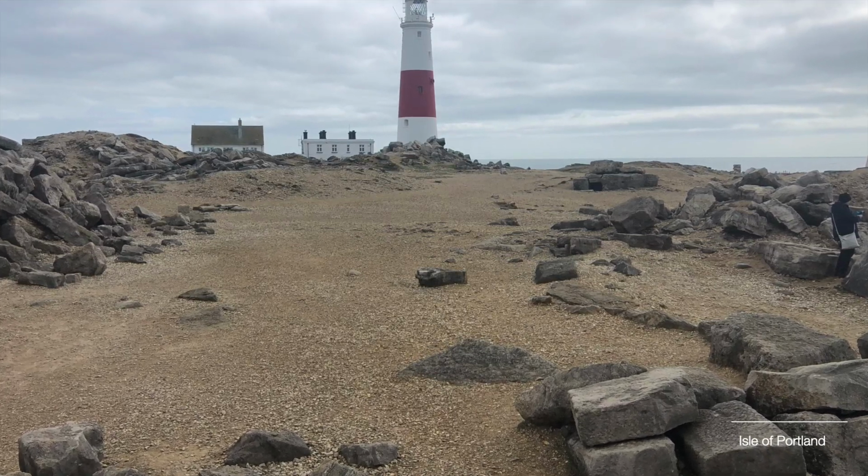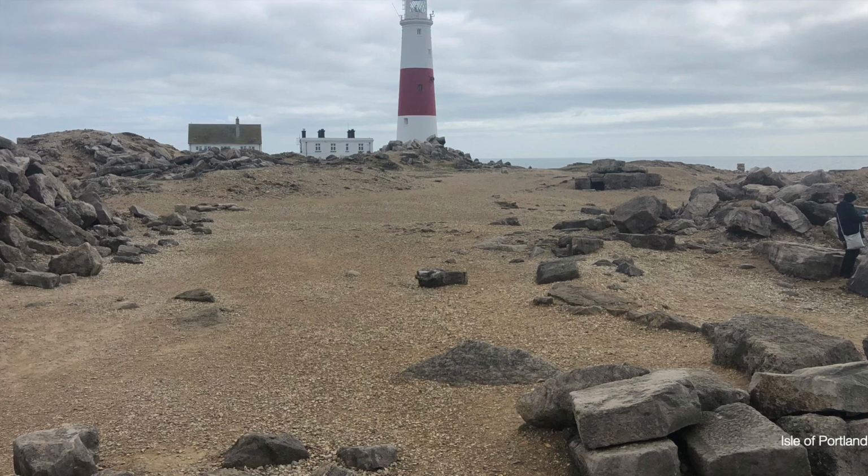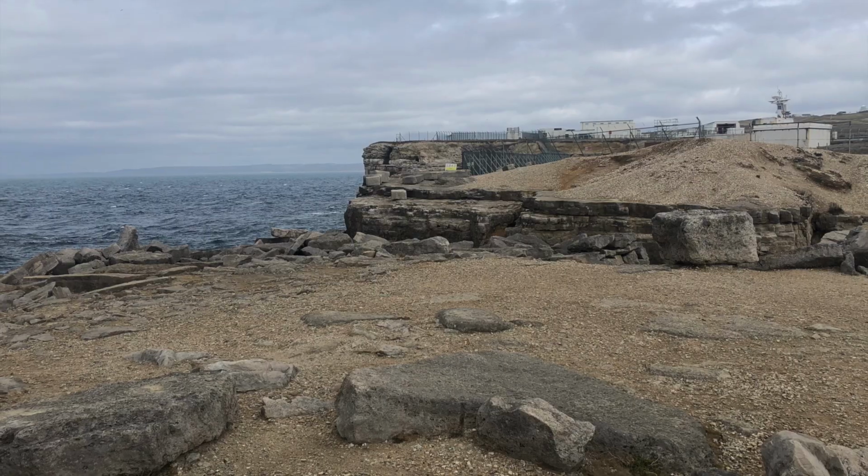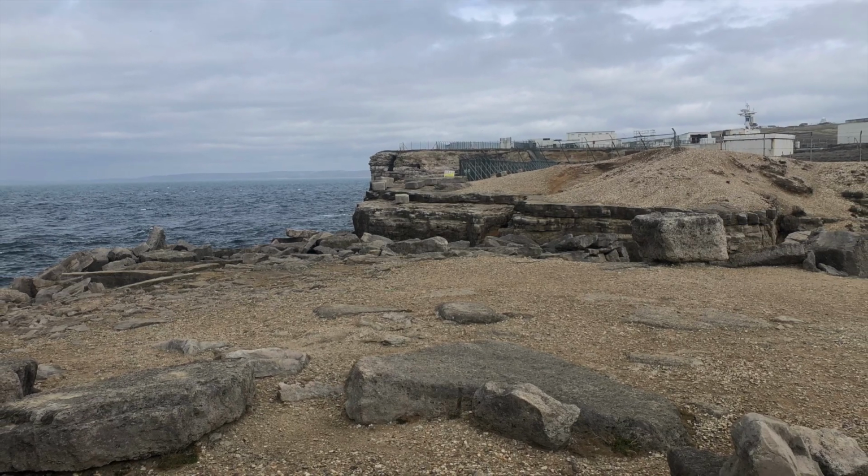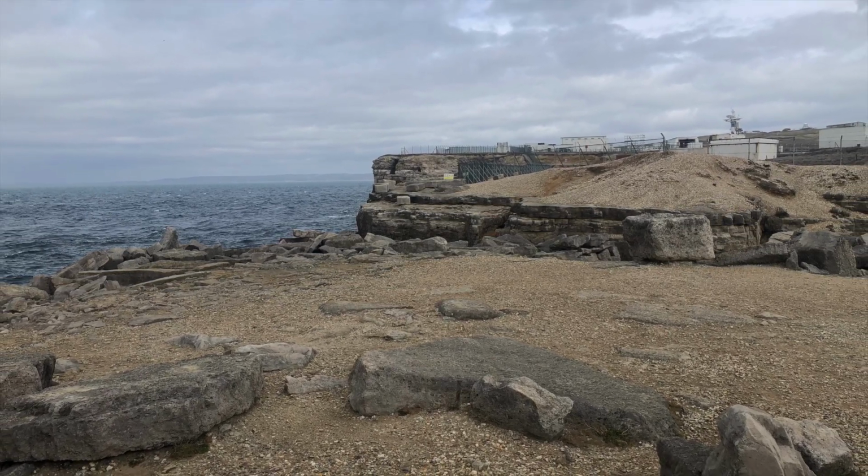a cup of coffee. Quite a few folk out and about enjoying the lighthouse. I pointed out to Andy the marvellous raised beach on top of a raised rock platform that was formed when global sea levels were so much higher than they currently are in the last major period between ice ages.